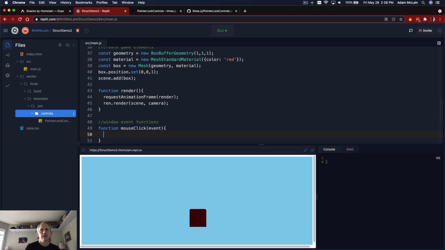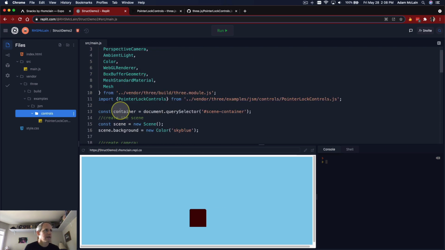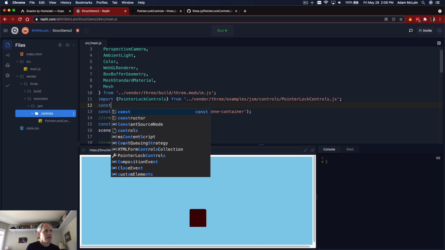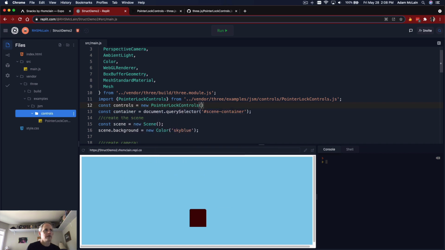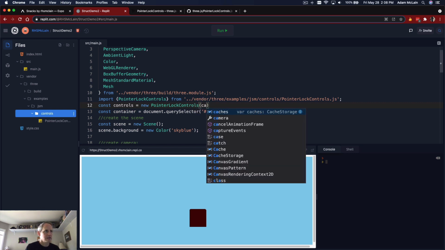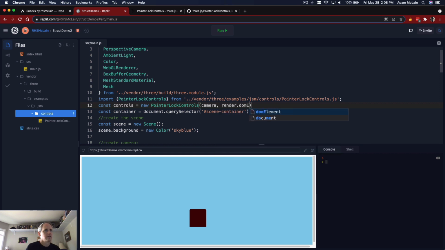And the thing that I'm going to do is controls.lock. Now I haven't created controls yet, but that's what I'm going to do. Const controls equals new PointerLockControls, and I want to give it my camera. I'm going to have to move this because I need to give it my camera and my renderer DOM element, and that's the element that got added to our scene container.